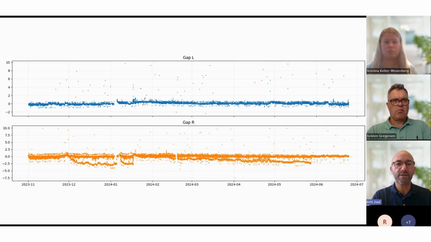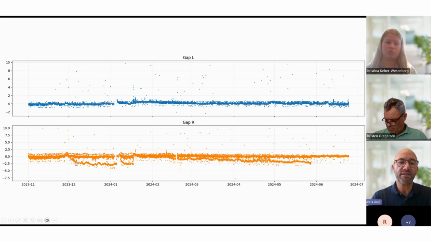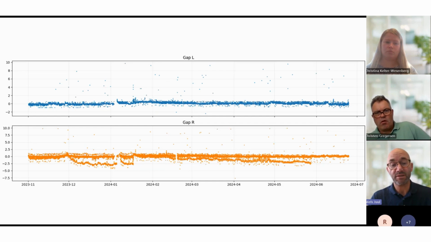Let's see if I can do this. So here we have the two different scenarios, again in blue and in orange, as shown before. Here the left side is quite stable. Everything is approximately around the zero position. But here we see on the right-hand side that this is actually the first where the point machine leaves the blade, and then it turns up to zero again, and then it turns down to minus, and in this case, minus 2.5 millimeter. So there's quite a huge tilt here.